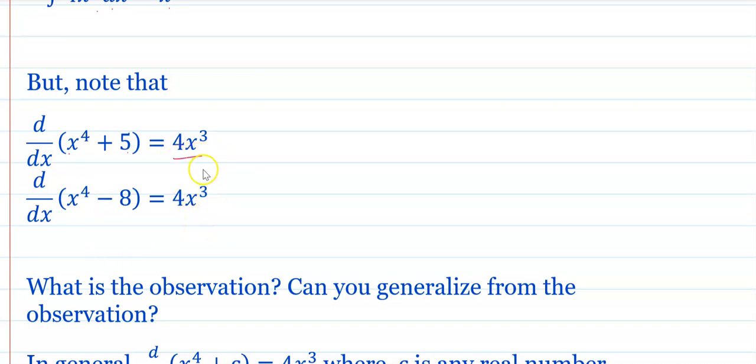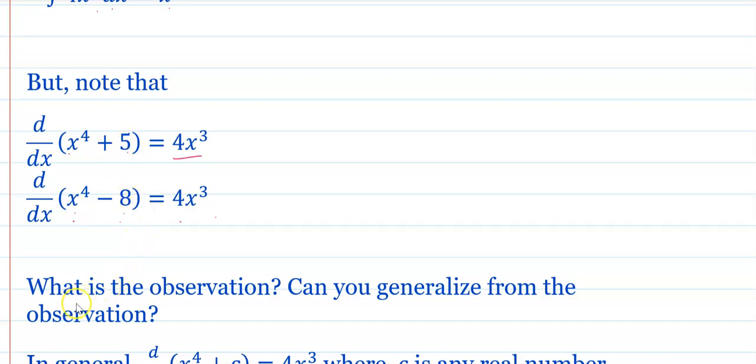Again, what is the integral of 4x cube? Integral of 4x cube is x raised to 4 plus 5. Again, the d/dx of x raised to 4 minus 8 is 4x cube. And the integral of 4x cube is x raised to 4 minus 8. You will say that here it is x raised to 4 plus 5, and here x raised to 4 minus 8. Yes. Both of them have a different constant.